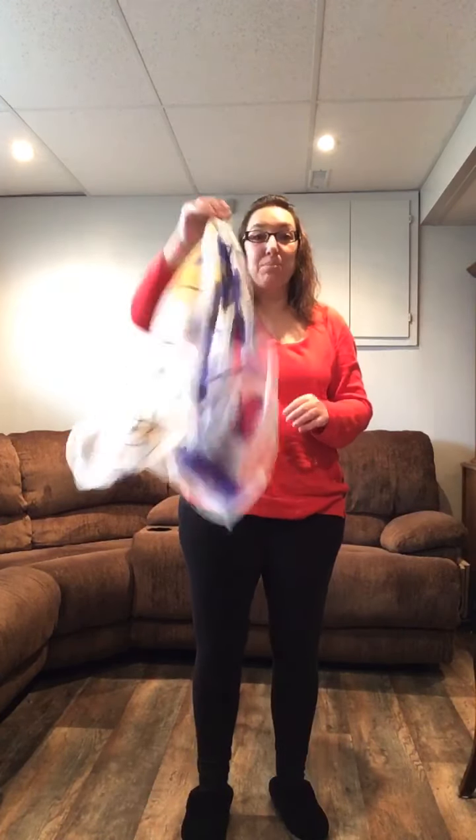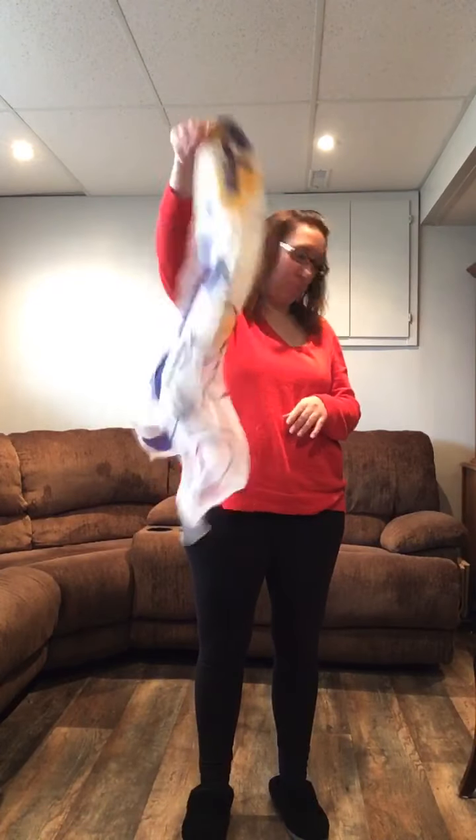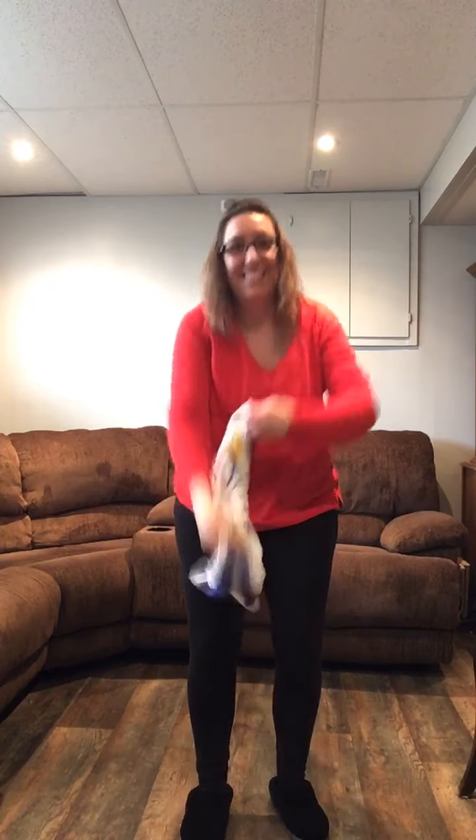So who loves popcorn? We're going to pretend our scarf is popcorn. So popcorn kernels in the pot. Can you scrunch it up? In the pot. Shake it, shake it, shake it. Till they pop. Till they pop.